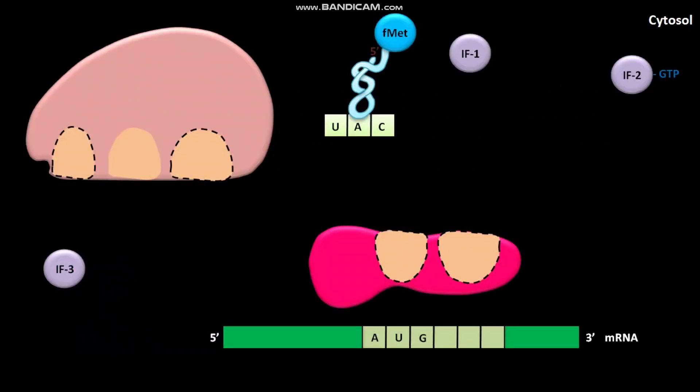In the cytosol of bacteria, both 30S and 50S subunits of ribosome have A site or aminoacyl site, P site or peptidyl site, and E site or exit site. E site is largely confined to the 50S subunit.